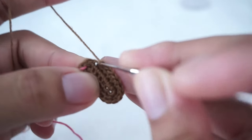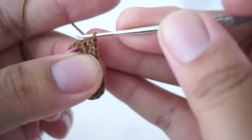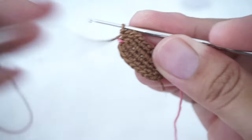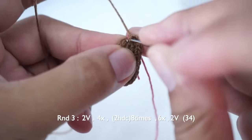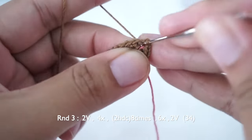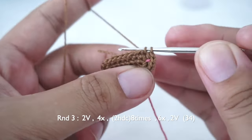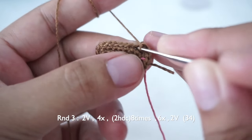And now do an increase by 2 single crochet in the next 2 stitches. Okay. And for the next row, do an increase by 2 single crochet in the next 2 stitches. Then 1 single crochet in the next 4 stitches.